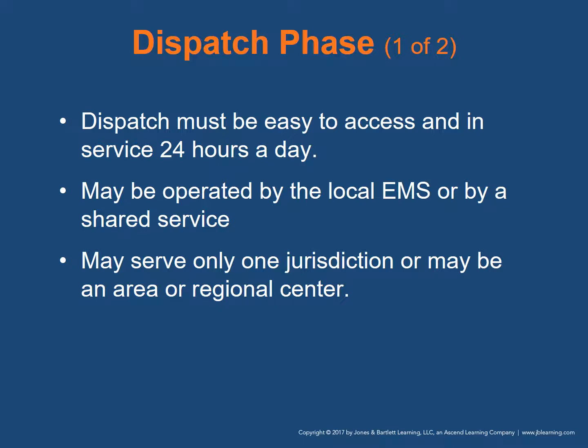It may serve only one jurisdiction or may be an area or regional center. A good example of this is AMR Maricopa. When it was first starting out, when I was first hired, they were so new we didn't have a dispatch center set up. So our dispatch was actually run by the dispatchers up in Lifeline, in the Prescott area, and they were running our 911 calls and dispatching us from Prescott while we were operating down in the valley. And of course now they've expanded to the point where they have their own dispatch in Maricopa, but that's a good example of a shared or mutual aid dispatch center.